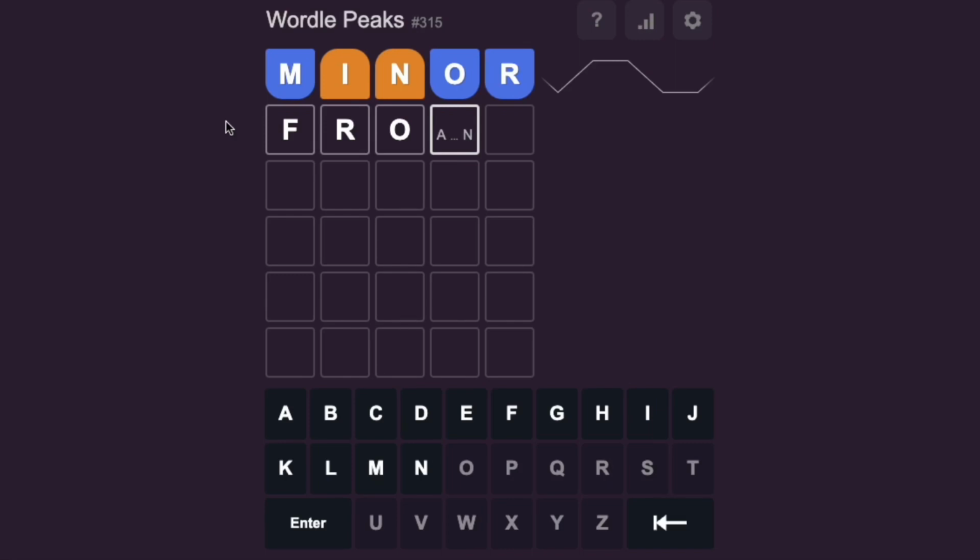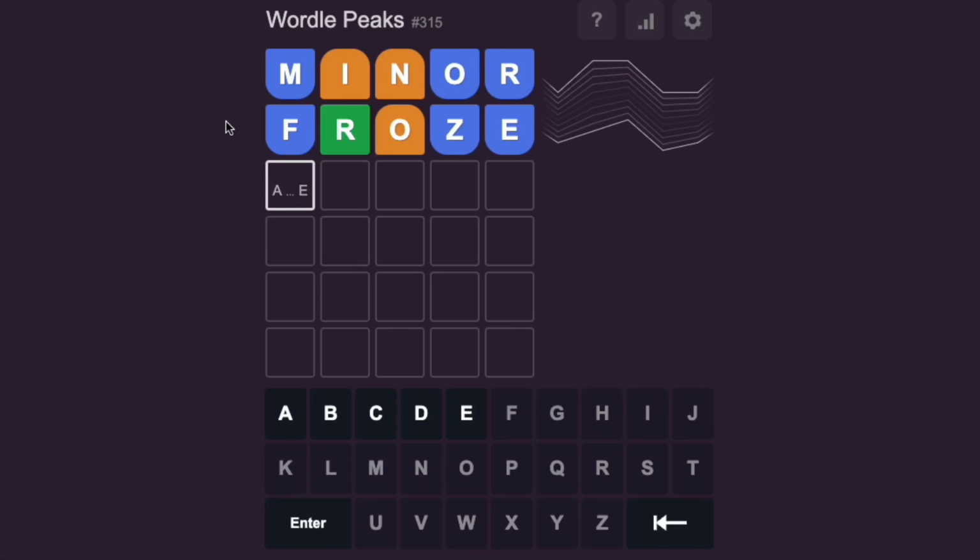Okay, so I decided that the best word was froze. That would leave the fourth letter without any more information, but I'm just gonna go ahead and put it. So the R is correct, so that means this first letter is probably a C, and that would make this one probably a U.